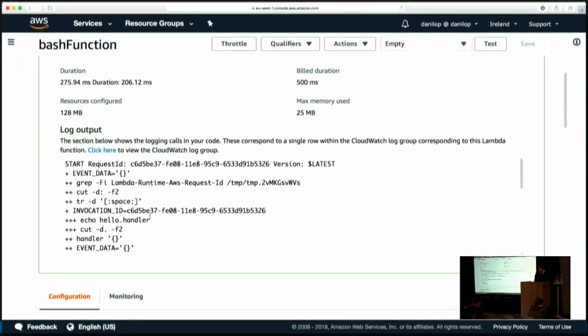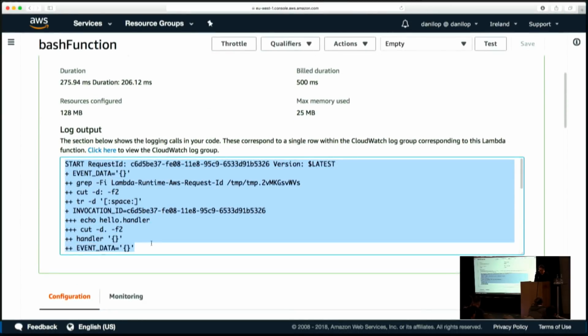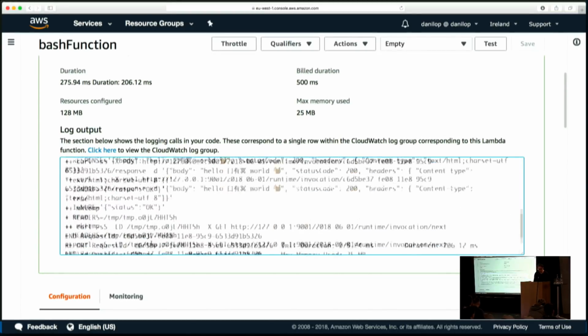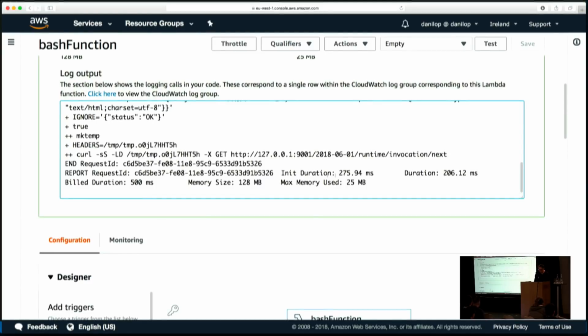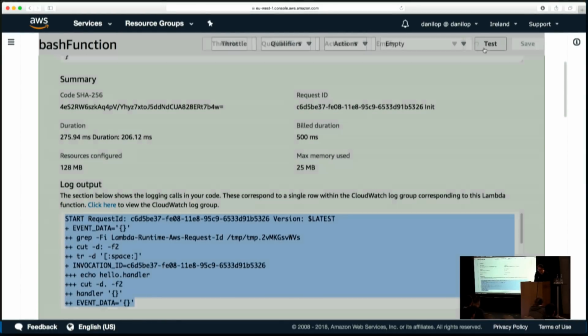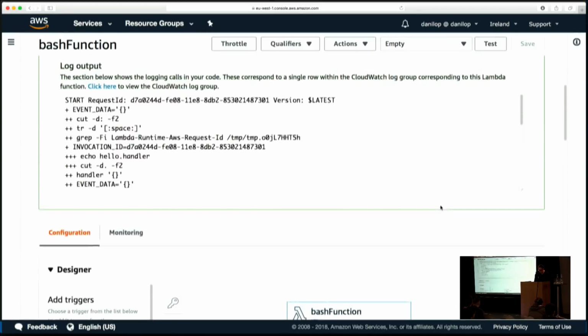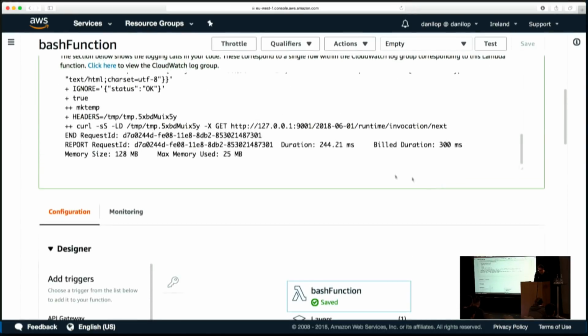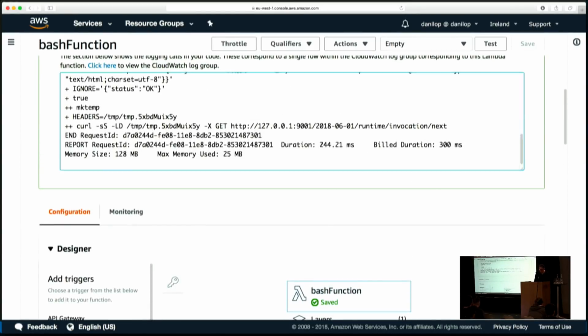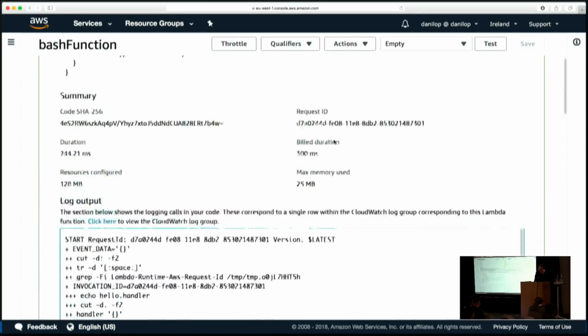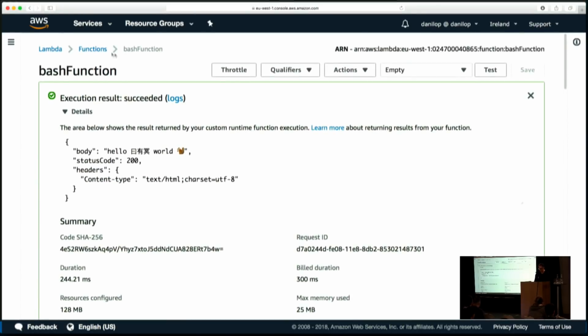And if we look here, we get the log of all this, plus what you see is because I did the set -x with the Bash script. So this Bash script is doing the debug of everything that it's doing. So I have the full debug of everything here, and I have the usual times. If I test this again, we can see the execution time is still not the fastest, 200 milliseconds. So Bash is probably not really internet scale.